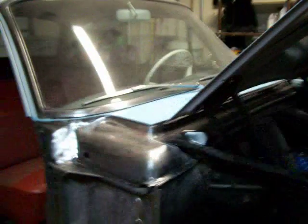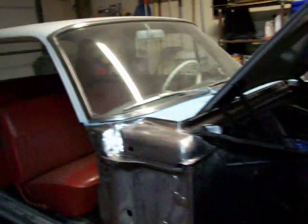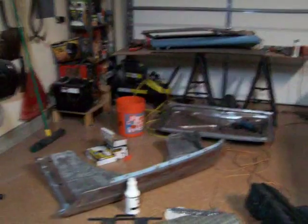Black, nah. If you do a Falcon, you don't want to do black. You want to do blue or red. They just look good and they're affordable. This one's got a little bit of work, but it's got great potential. I've put in so many hours on this. Like I said, I'll do more videos tomorrow.